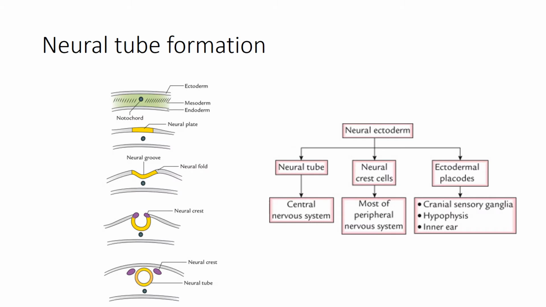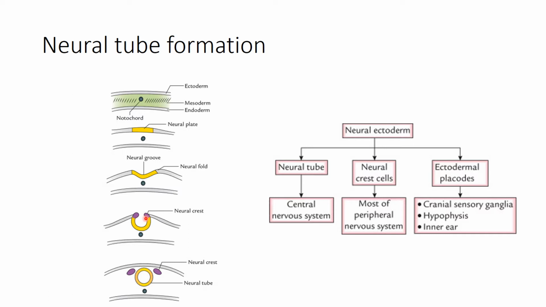Now let us see the formation of the neural tube. A transverse section through the developing embryo shows three layers: the dorsal ectoderm, ventral endoderm, and the mesoderm. In the midline, we have the notochord already developed. In the region of the midline, the ectoderm develops a thick plate of cells called the neural plate. The paraxial mesoderm growth on both sides of the notochord elevates the ectoderm to form the neural folds. Between the two neural folds, there forms the neural groove.